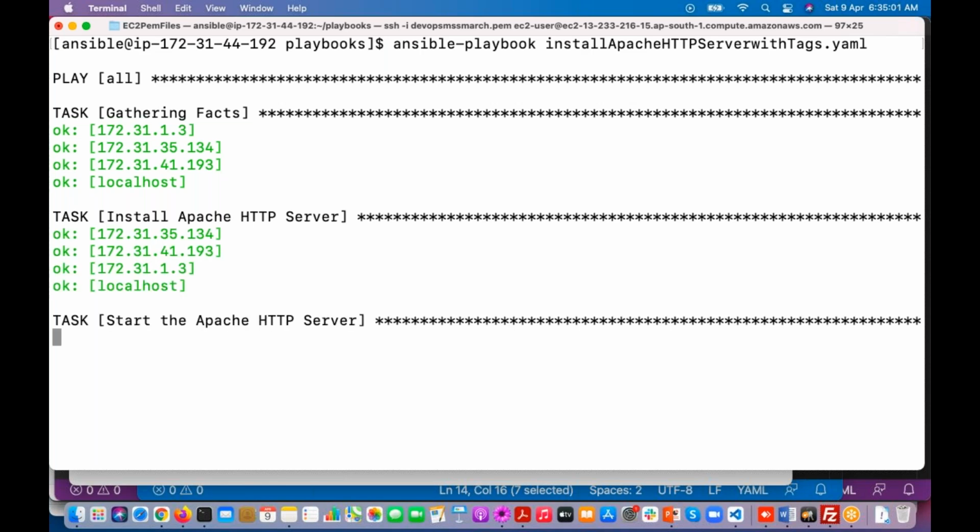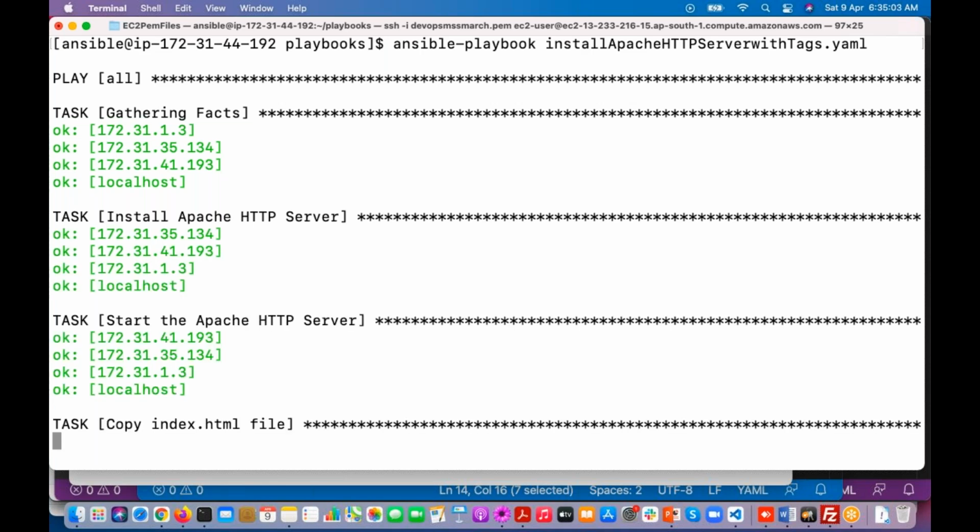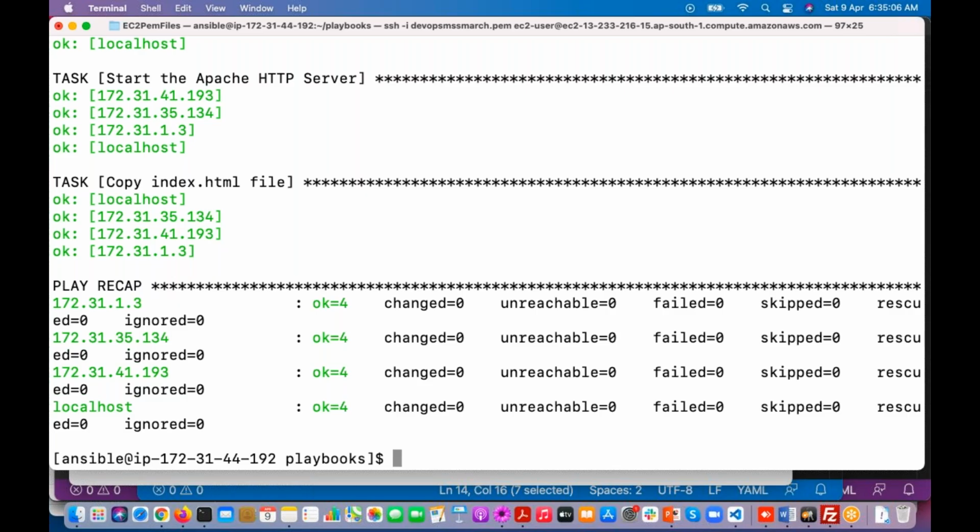Suppose, is it possible to skip a particular task? Yes, it is possible. See, we can specify which tags we need to execute, and we have another option also. We can specify which tag we need to skip.